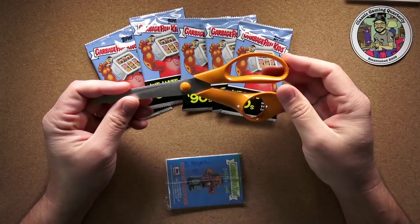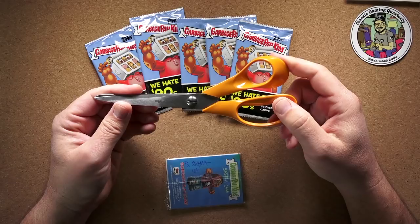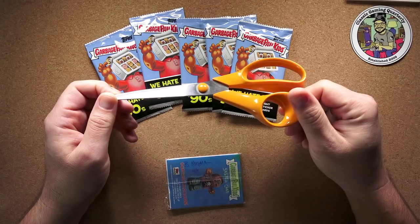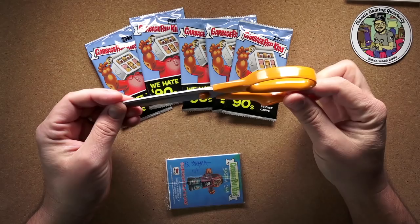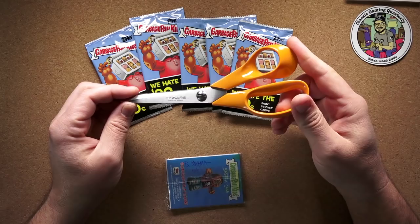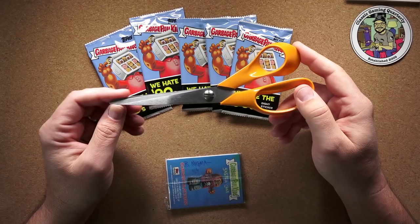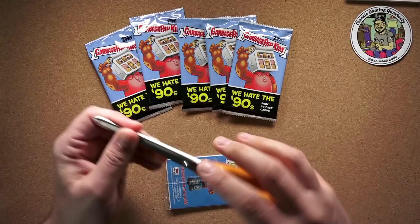We're using scissors to open these — my Finnish no-loitering sign gets a lot of attention on the show. I brought that back when I went to Finland, and these Fiskars scissors were the only other thing I brought back as a souvenir. Fiskars is actually a Finnish company, and if you buy them in Finland they're made in Finland — these are a really nice pair. I told my Finnish coworker that in the US, Fiskars are made in China, and he wouldn't believe it at all.